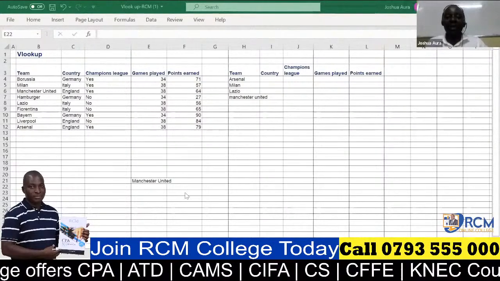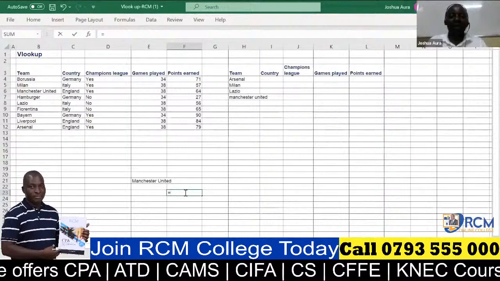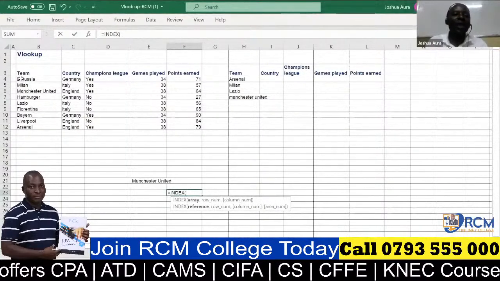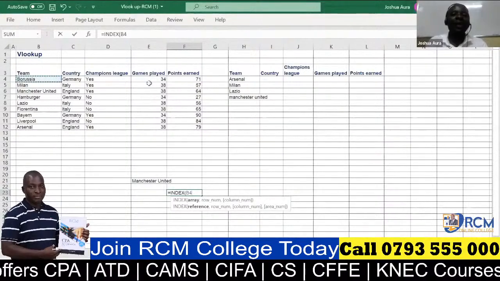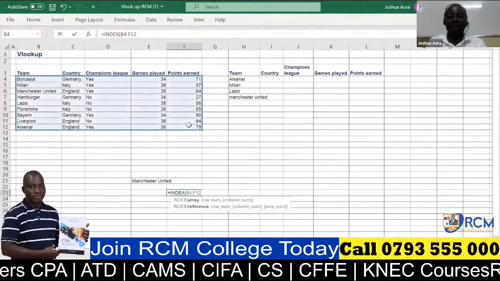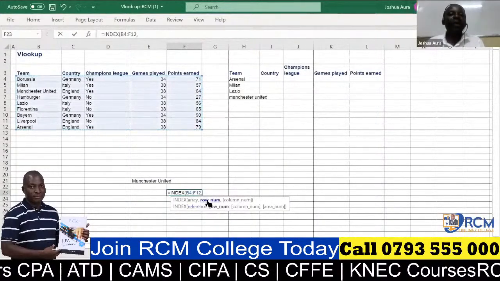I would want to come and start this INDEX thing. So I'll say equals there. So I start right away by saying INDEX, I tab it like that. So I can even come and copy the entire thing, like that, right? And then I say comma, because you can see it's given here, comma array, comma, from there row number.